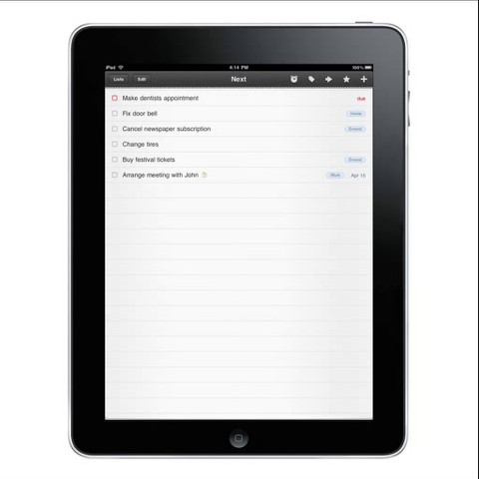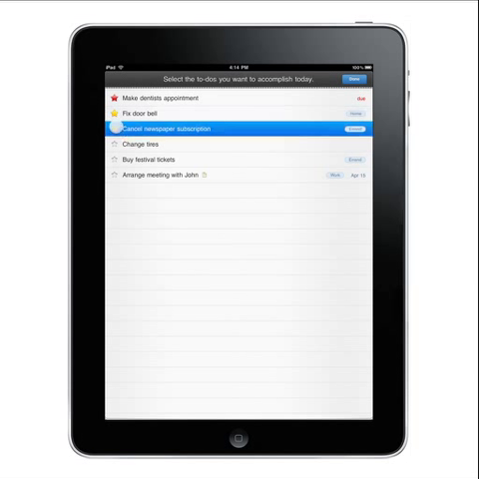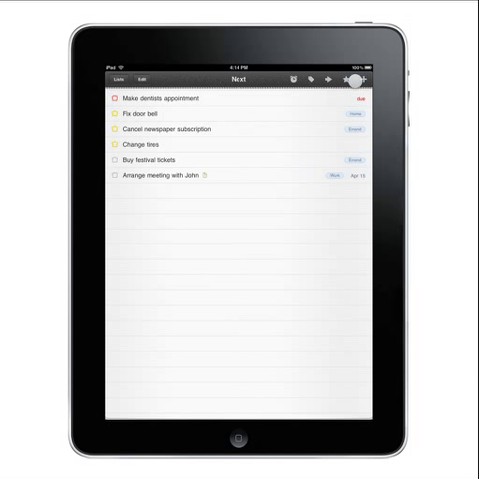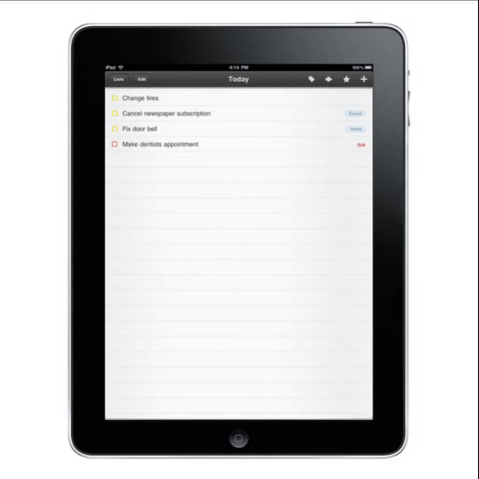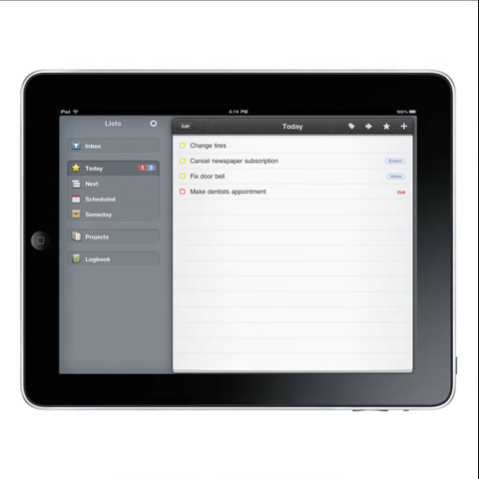Let's say there are some tasks that aren't due today, but I'd still like to include them in my Today list. Just tap on the star icon and simply tap the to-dos you want to accomplish today, and then tap Done. We can access our Today list by tapping on Lists, and you'll see straight away we have the one to-do that is due today, and 3 to-dos that were assigned from the Next list. Just tap on the list, and at a glance we can see all the to-dos for today. If you've assigned to-dos with due dates in the future, these to-dos will appear in your Today list automatically on the day that they're due.